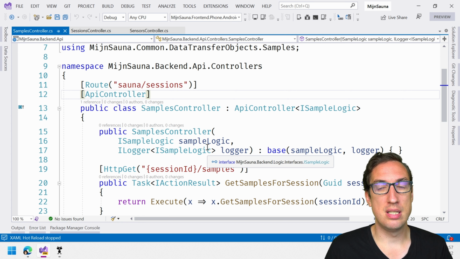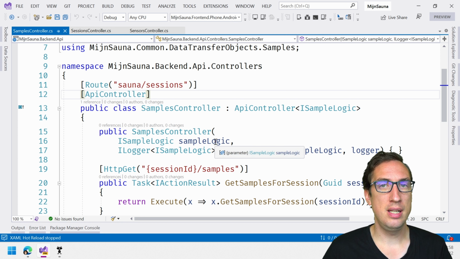And by sending these samples like every minute or so, I think it's every minute, I can actually build a graph on how fast the sauna is heating, and I can learn from that with a look into the future. So again, when I'm turning on the sauna, it should actually know from its historic data how long it should take to reach target temperature.